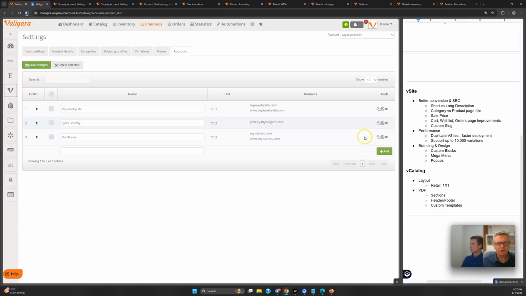There are several uses for this. One of them is, for example, your resellers. If you're on the B2B side, or if you're a retailer, you can have multiple brands. You can generate multiple websites, one for each of the brands. If you work with multiple resellers, you can give these websites to your resellers to empower their sales. For example, you have some local distributor in North Oklahoma, and this distributor has a nice chain of 3 stores, but still no website. You can provide him a website. You can build it for him, maybe charge him for this, or maybe just provide it for free on condition he places some amount of sales. So vSite is very powerful for multiple uses.